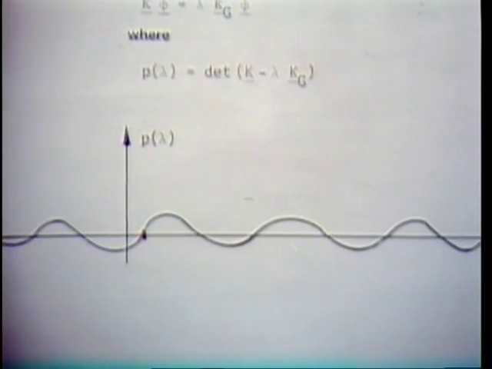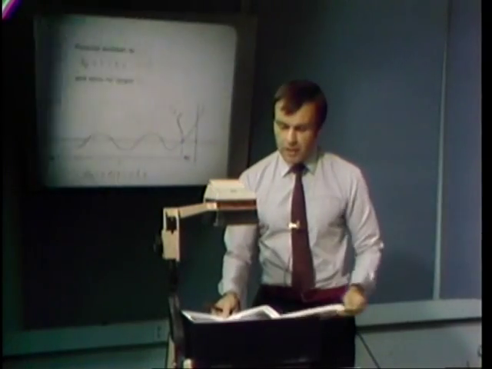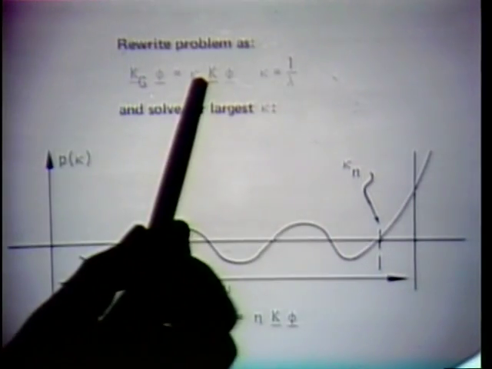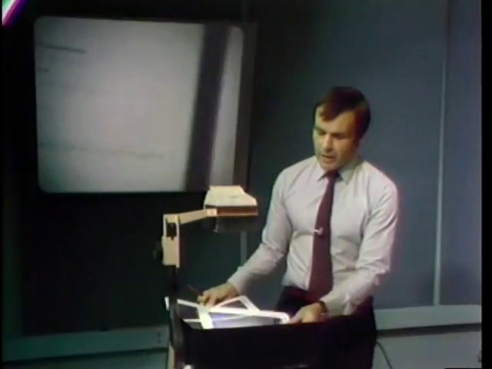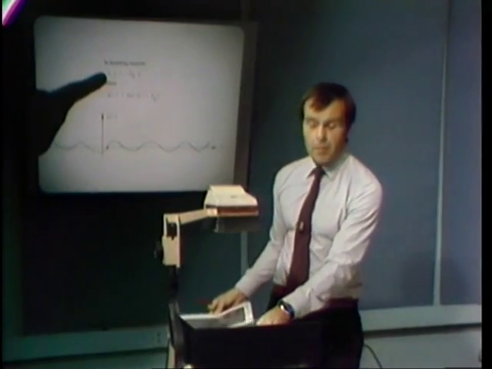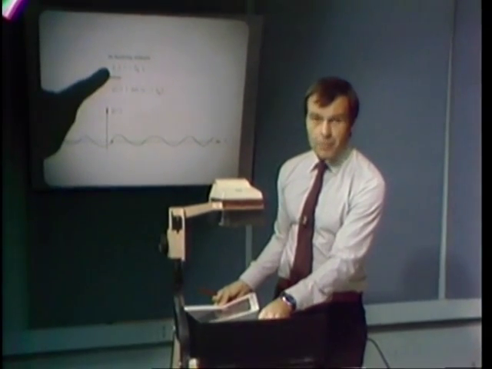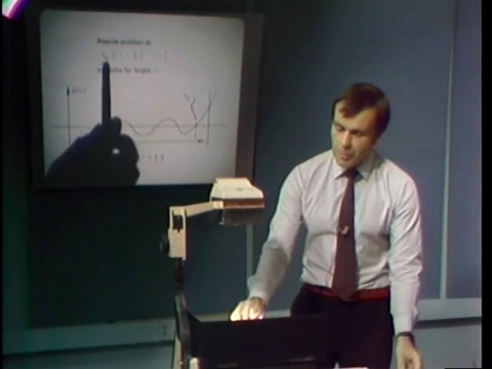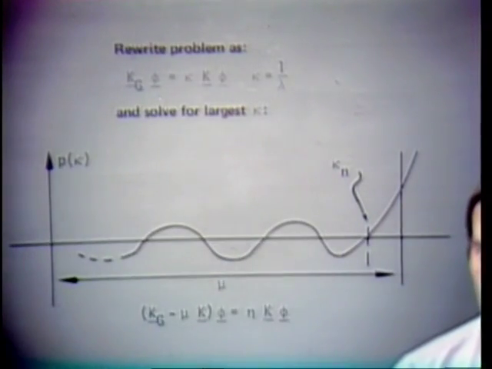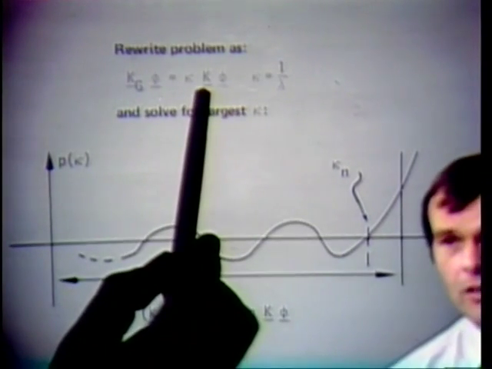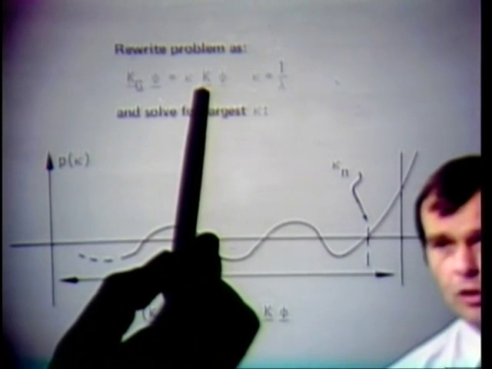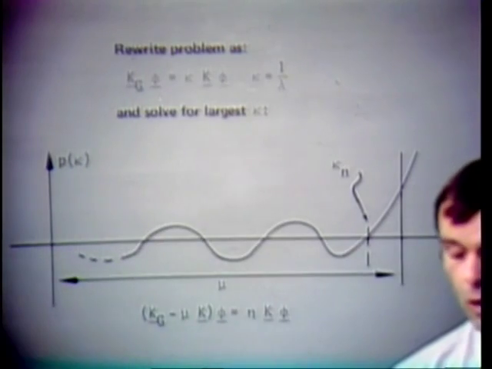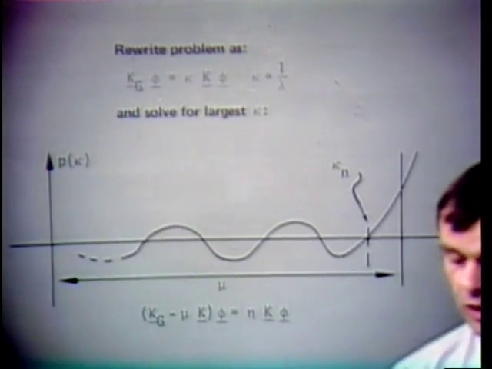It is effective here to rewrite this problem in this form. All we do is take the lambda value onto the other side. In other words, we are dividing this equation by lambda, so that 1 over lambda stands on this side and K_G phi on that side. The resulting problem is this one, where kappa is 1 over lambda, and we have now here the K matrix. K is positive definite, and now it is more effective to operate on this equation.